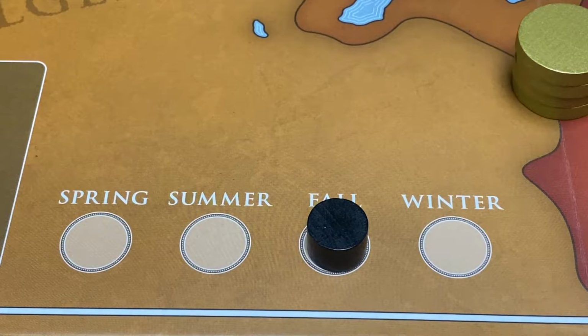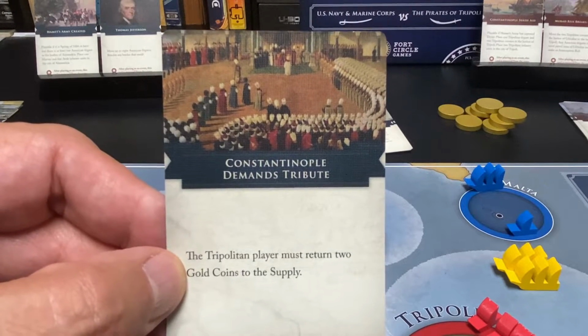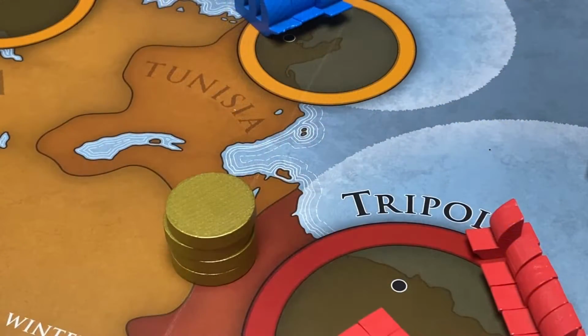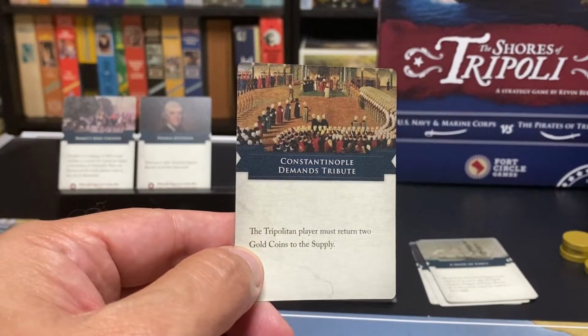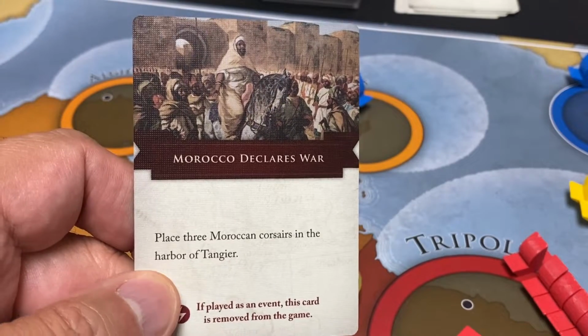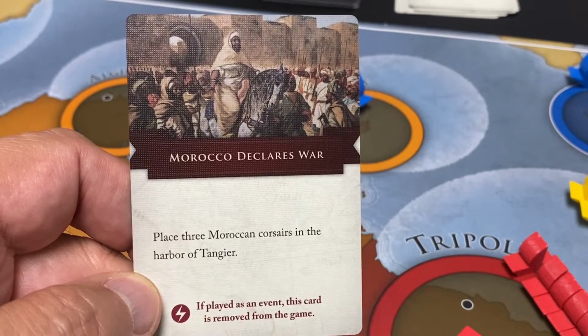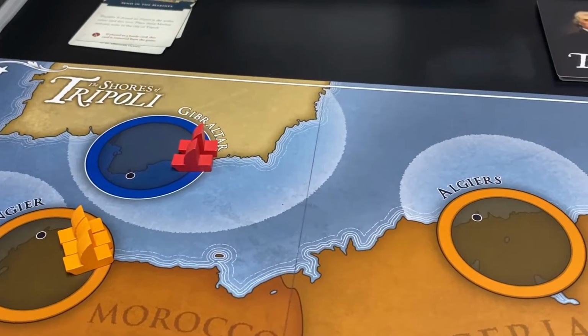Now we move to the fall phase. The American player plays this card. Constantinople demands tribute. The Tripolitan player must return 2 gold coins to the supply. And that leaves the Tripolitan player with 2 gold coins. And this card, not being a unique event, is placed in the discard pile. Now the Tripolitan player plays this card. Morocco declares war, and this causes 3 Moroccan corsairs to be placed in the harbor at Tangier. And the card is not permanently removed from the game, but placed in the discard pile.